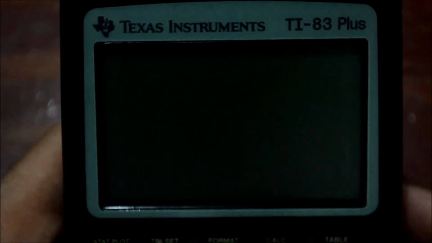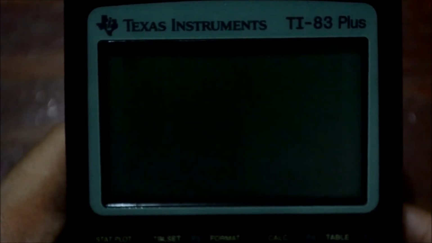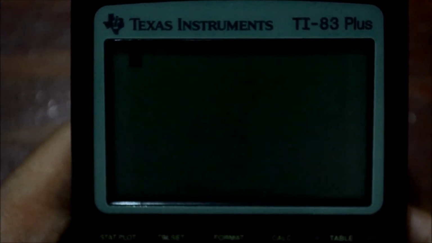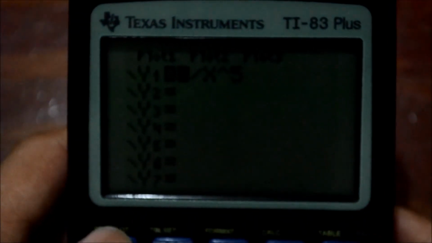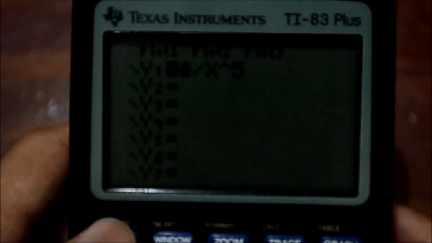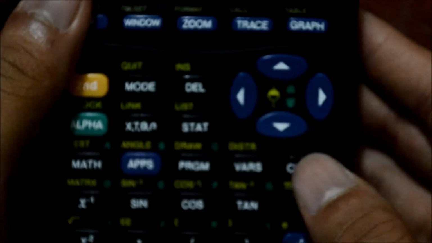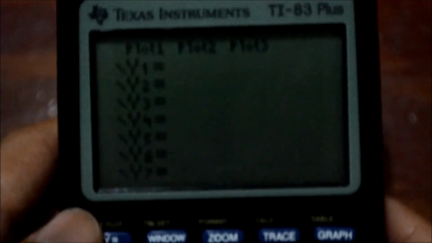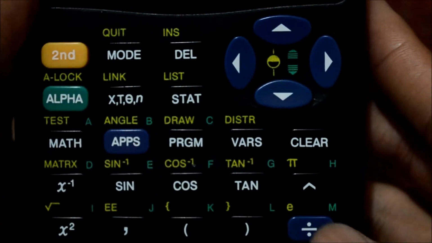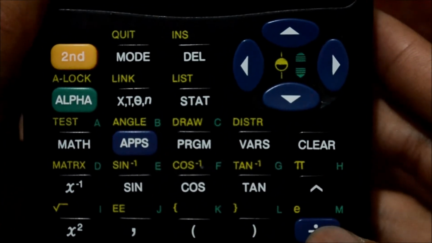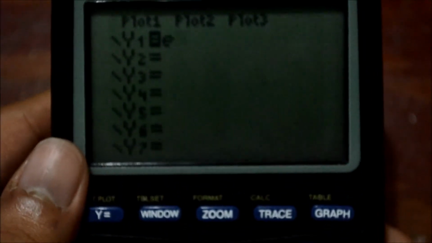So on the graphing calculator, you want to graph the function h of x is equal to e over x to the fifth power. The first thing you have to do here is press the y equals button and it will lead you to the screen. You can see that I have already inputted the function, so let me reverse what I did. First, press the second button, which is here. Then it will show you an arrow pointing up, and go to the division button, because on this division button is where the e value is. So press that and it will lead you to this.